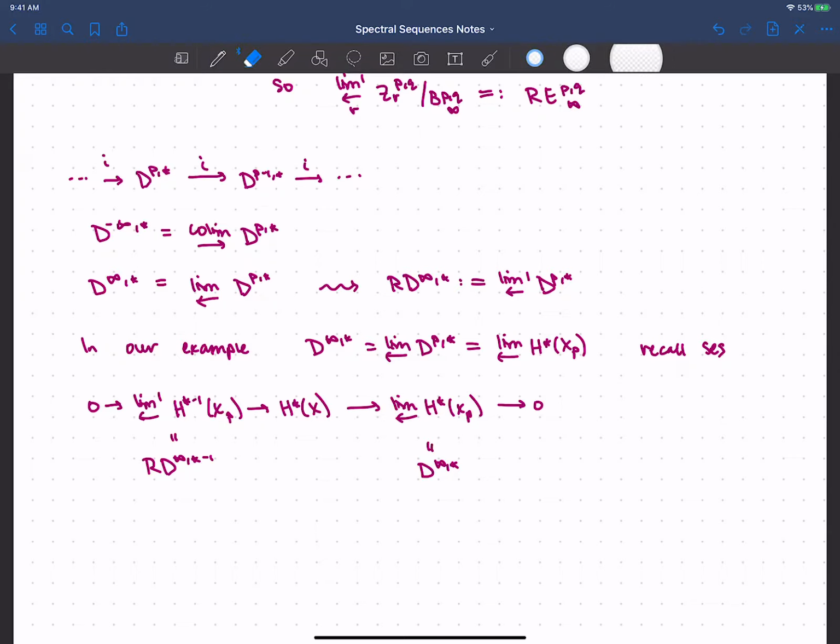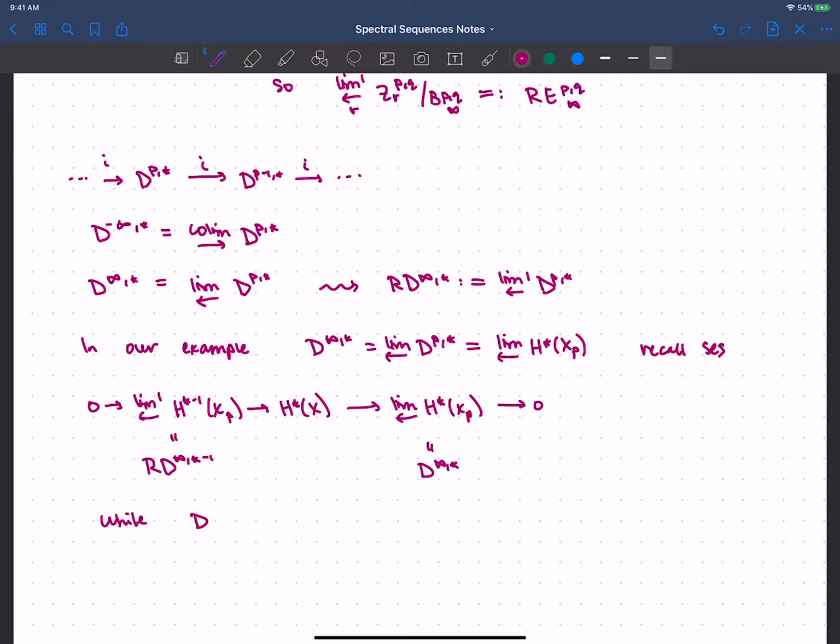and so we see that this is the thing that we're trying to cook up, right? We want the cohomology of x, so we're really interested in this inverse limit, and that's what we expect our spectral sequence should converge to. And so what is this d minus infinity term here doing?